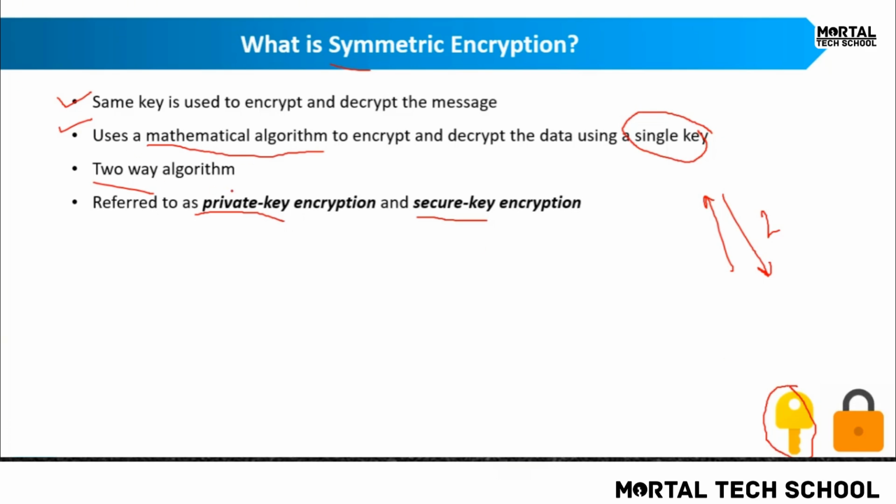So why is it called private key? Because we have seen asymmetric encryption has two types of keys, public key and private key. Private key is the key which you keep to yourself and which you use to encrypt or decrypt the messages. And public key can be of public knowledge. Anyone can know it. Do you want everyone to have access to your house? Well, no. That is why this key is supposed to be kept private between the communicating parties, and hence it is known as private key encryption.